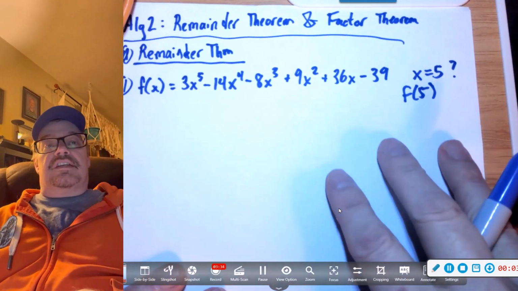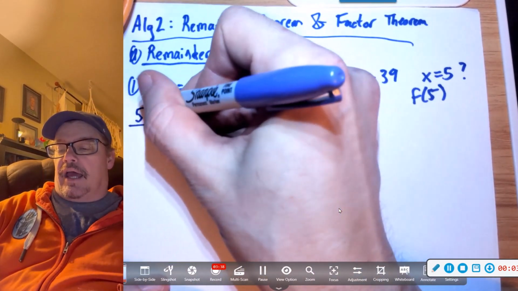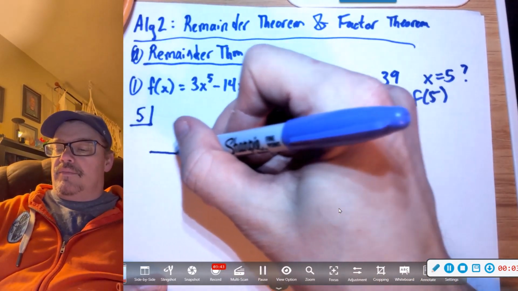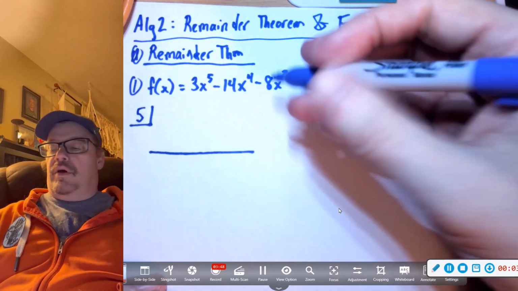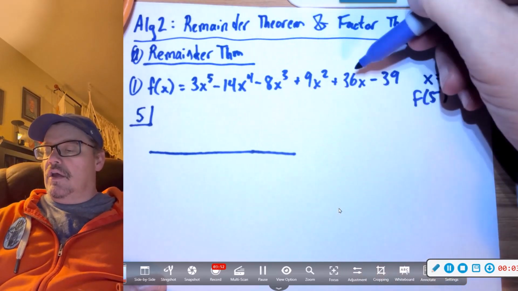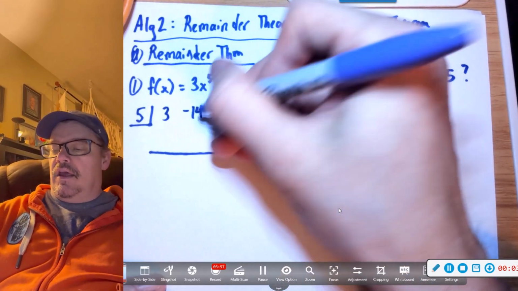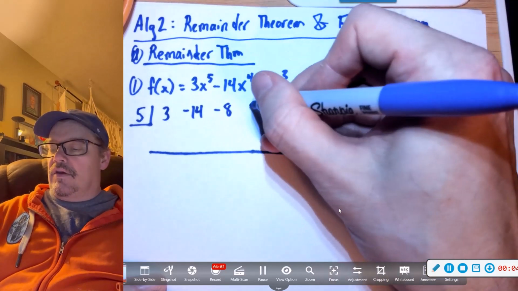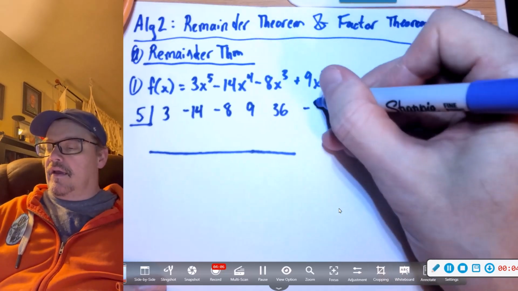In order to use synthetic division for this, you take the number, you do not change its sign, and you put it up there in the window. You're going to set this up just like we did earlier, and I'll just explain the algorithm again. What you do is you take all of those coefficients and you put them right in front. You get rid of all of the x's. You do not have to type this into your calculator. If you are careful, this is going to work out very nicely.